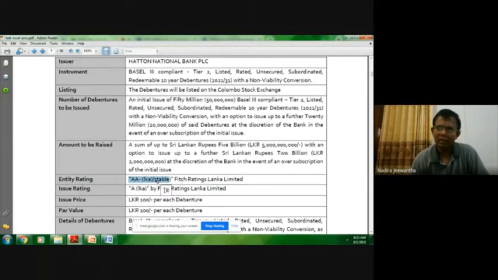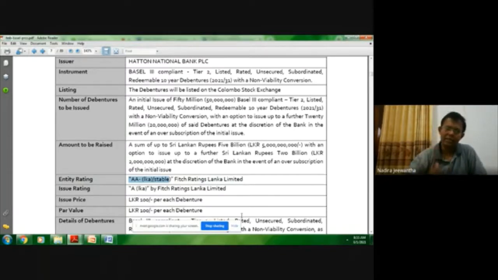Why? When you put money, not in debenture, when you put FD, people should know whether this particular financial institution is worthwhile for me to put my money. What is the guarantee? So if you have a triple C, 100% guarantee. If you have a AA plus, less than triple C, but okay. If you have double B and double A, then you go for double A one. Why? The credibility, the repayment capacity is high.